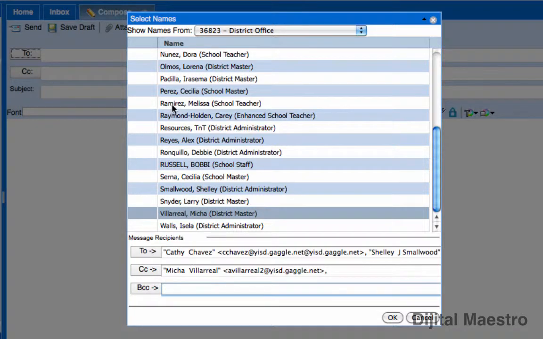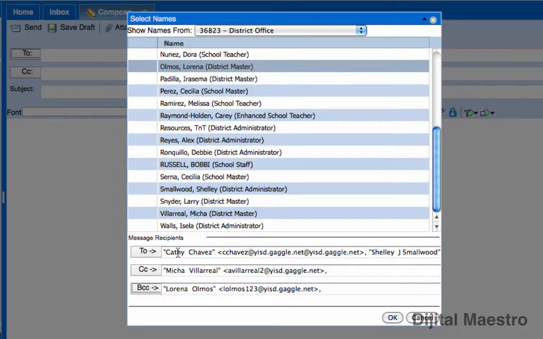So let's say that I want to send Lorena Olmos here a blind carbon copy. So she will be emailed a carbon copy of this email message, but nobody in the other recipient, the primary recipient or the carbon copy recipient, will know that Lorena also received a copy of the message because they won't see her email in there. Blind carbon copy is not often used, but I want to make sure that you're aware of the blind carbon copy and what a blind carbon copy is.